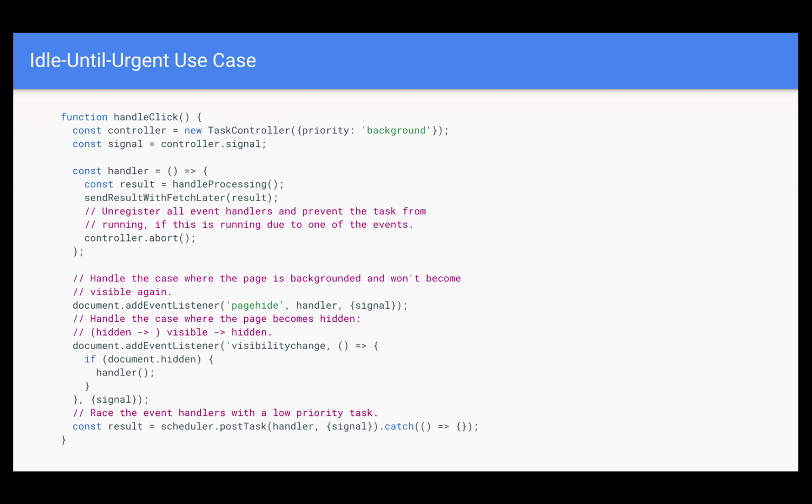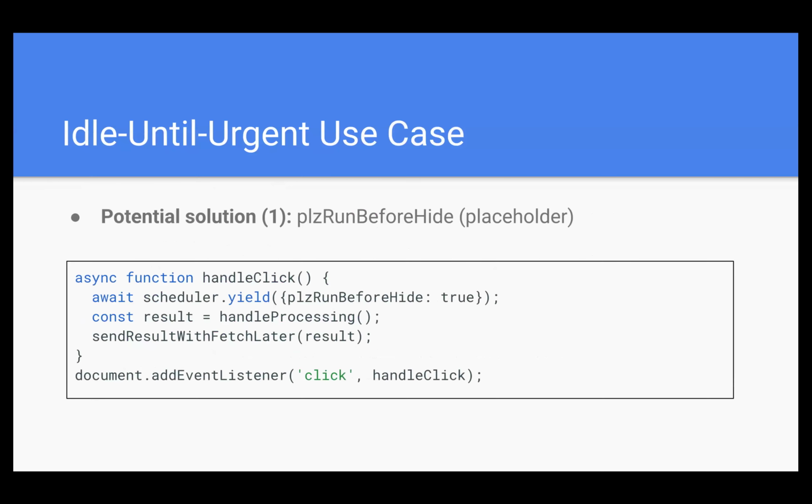If you're using postTask, you could use a signal, and what's nice is addEventListener takes a signal, so you could abort whatever's remaining when you do it. But I don't know, it's a little gnarly. These are obviously placeholder names, but maybe something like "please run before hide". Maybe you could pass an option to yield and await that. So you await yield, or it could be a postTask, and you say I want to do this, but make sure it runs before hide or unload, or whatever it would be called. That's just one shape that could work here, and it's a lot simpler.